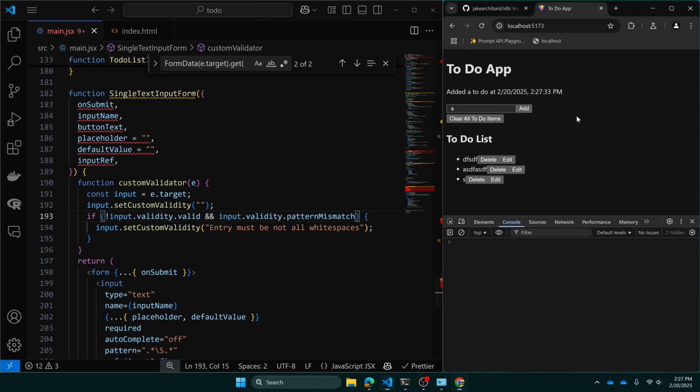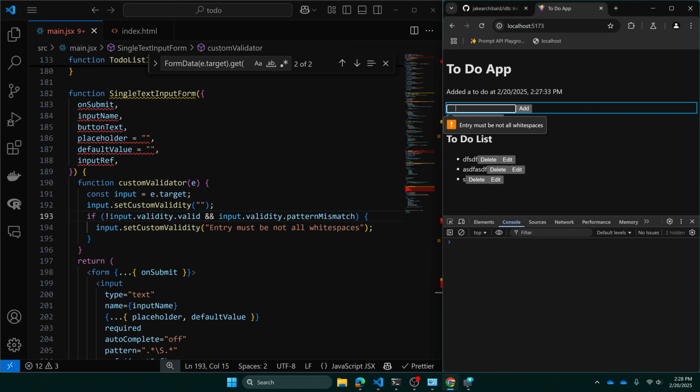So that's a much more helpful accessibility feature, because if you're in the screen reader, Narrator, to-do app, it reads: scan off, space, please fill out this field. Entry must be not all white spaces, space. Main.jsx to do, console cleared, scan off, space, updates, entry must be not all white spaces, space, please fill out this field.